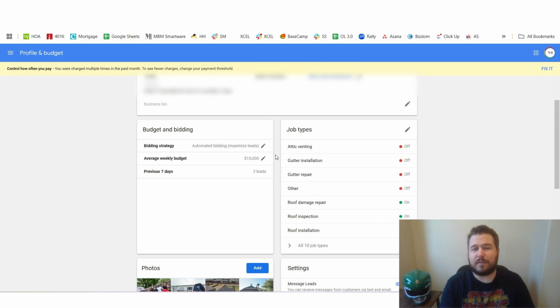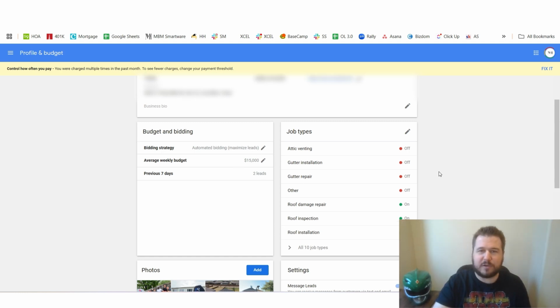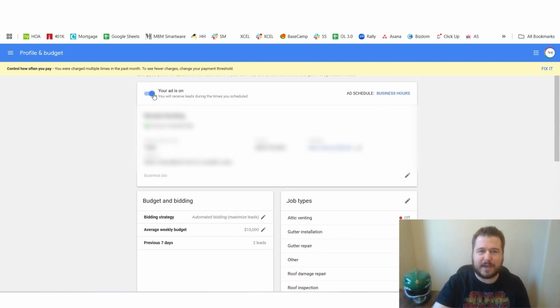And so that is the third and final biggest mistake I see, which is to make sure that you or the company you have running your Google local service ads has a higher budget than usual, because it's super easy. All you got to do is come up here and you see your ad is on. I click this, it toggles over and it's off. And then say I want to turn this back on tomorrow, I click it, it toggles back on, bada bing, bada boom. And those are the 3 biggest mistakes I see with Google local service ads and how you can avoid them to make sure you are not losing customers to your competition.